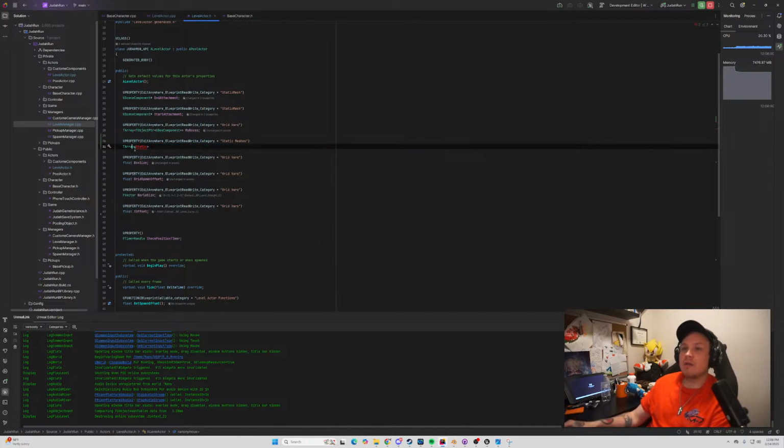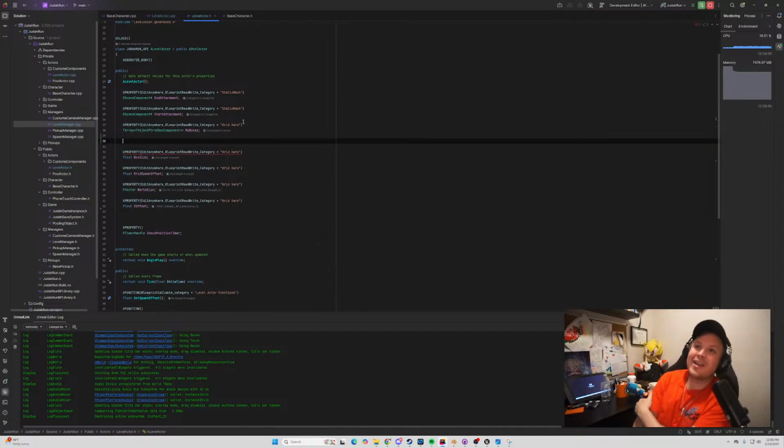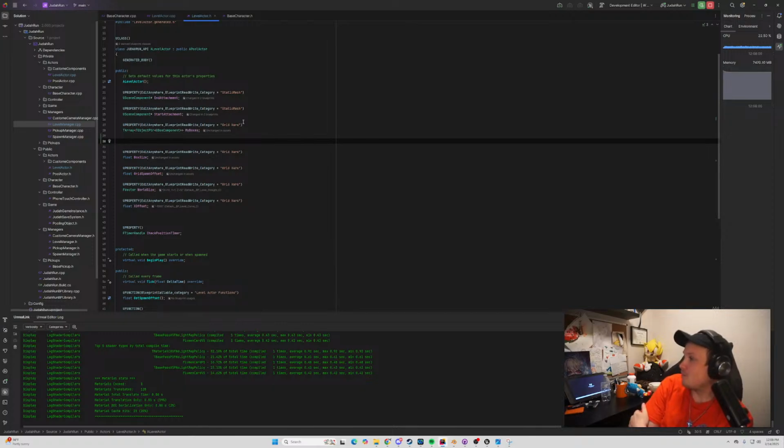That's not how we're gonna have to do it. We're gonna have to make like static meshes that are already created, but they'll have to be actors. Man, this is gonna be complicated. This is gonna be complicated. 100%. Ugh.